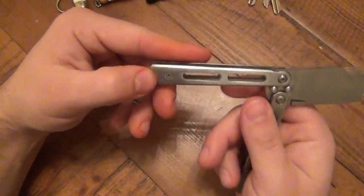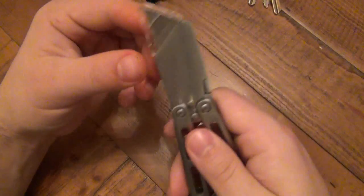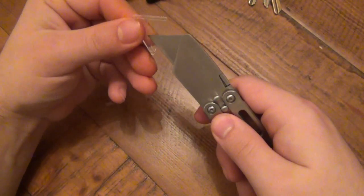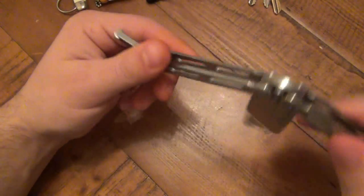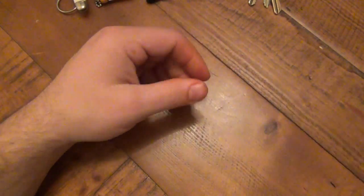Let's say you were to take the latch off, which you could, then you'd still have a blade that's too wide for the stipulation. So I'm not really sure who's going to be checking this type of stuff and how stringent they're going to be. Are they literally standing there with rulers? Let's take some other examples here.